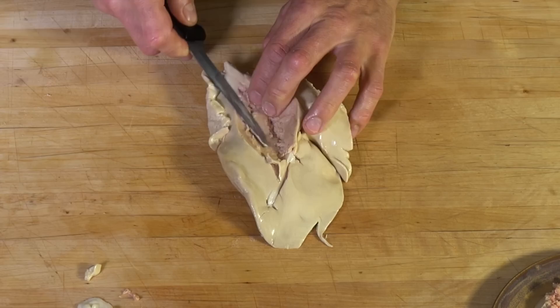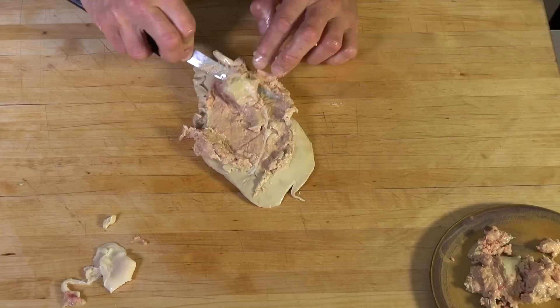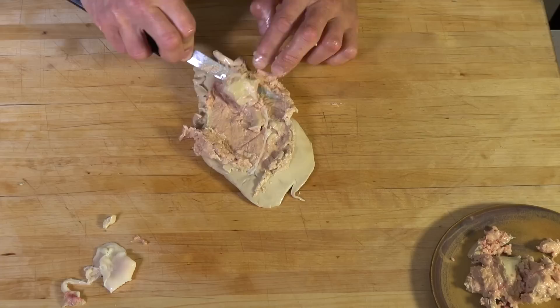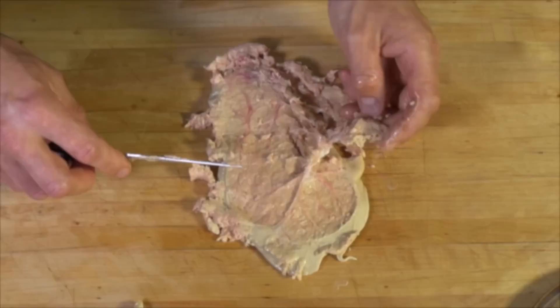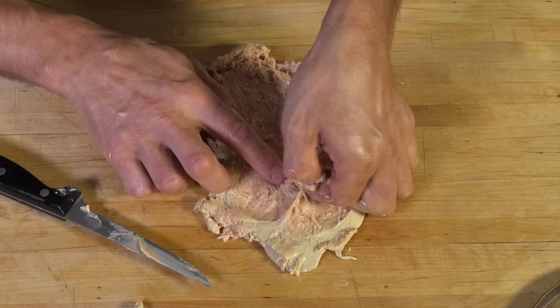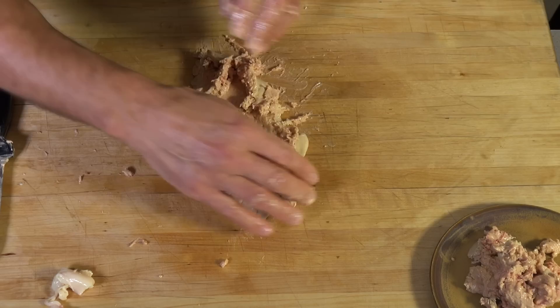For the small lobe, remove any membranes from the outside of the foie gras first and repeat the same procedure by following the line of the primary vein. Make a slit with your knife holding it at a 45-degree angle and butterfly the lobe with your fingers and knife, pulling the lobe open. The vein should now show up. As with the large lobe, scrape and remove any veins and form it back to its original shape. Then arrange the small lobe of foie gras with its big brother.